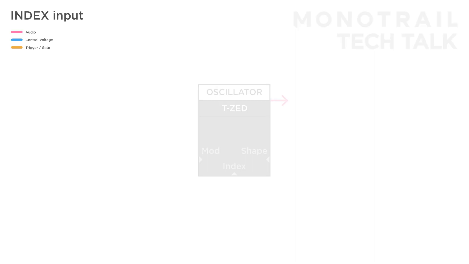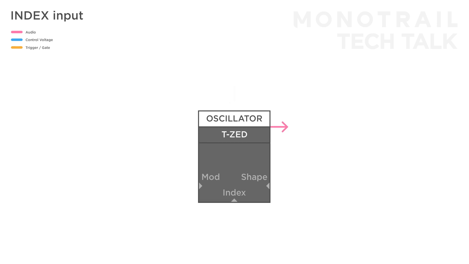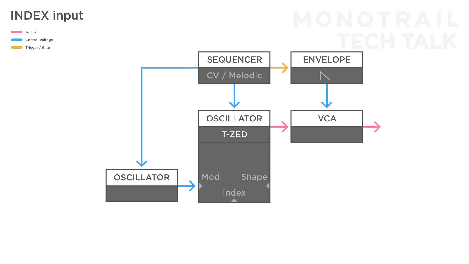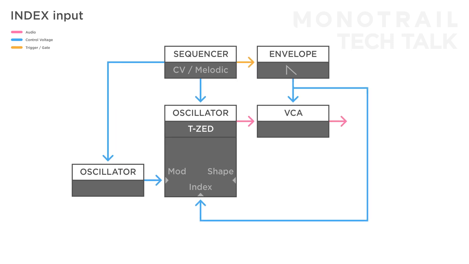The index CV gives you the option to add a lot of harmonics to your waveforms without other wave shapers or filters. In this simple setup, a sequencer is used to tune both the TZ and the modulating oscillator, and also triggers a simple envelope to open the VCA. You can multiply that envelope and send it to the index to control the phase modulation amount, and if you like, even to the shape input as well to create harsher sounds.